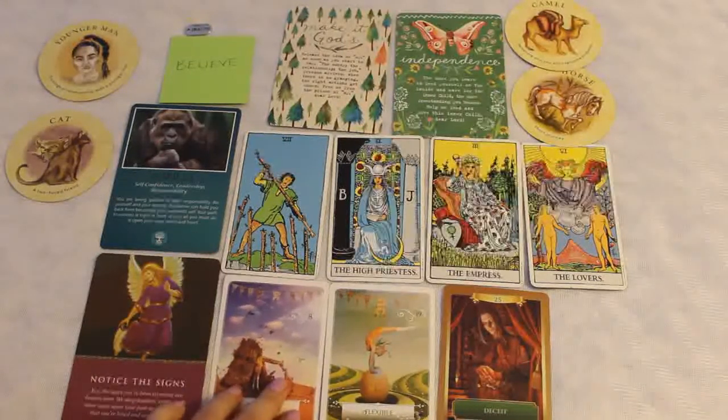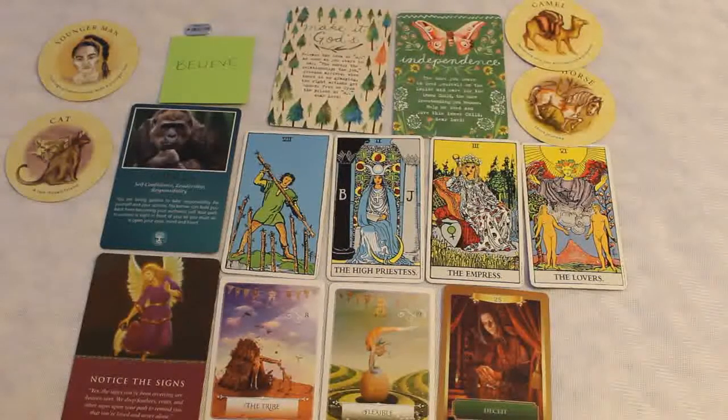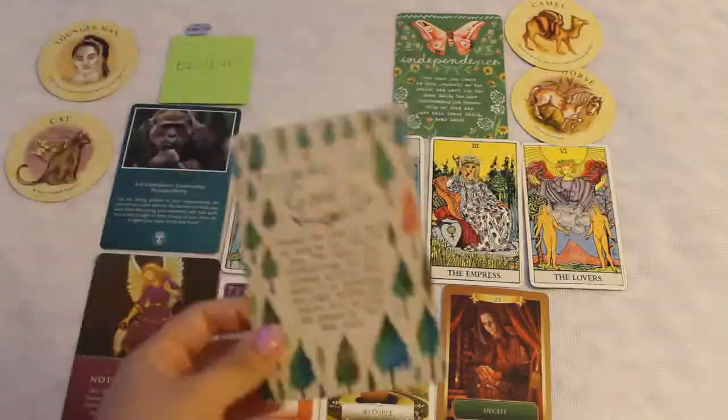And then with the tribe, I really feel like in August 2019, you're going to be finding the people that are your people, let me just put it that way, plain and simple. And I feel like you're going to find that flexibility. Those problems that present themselves in August, you're going to find ways of making things work out. Of course, everyone stresses out with problems, but I feel like you're going to be very calm about it. It's going to work out, and you're going to have that optimistic view. And I feel like that also goes with the make it gods.